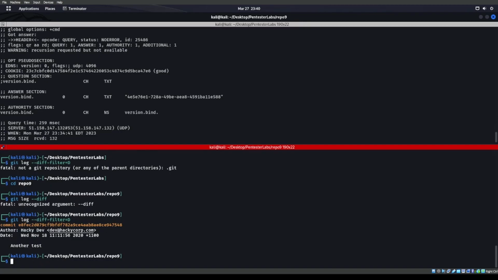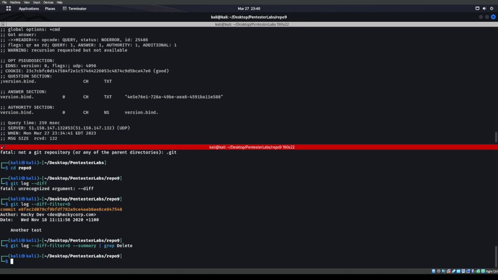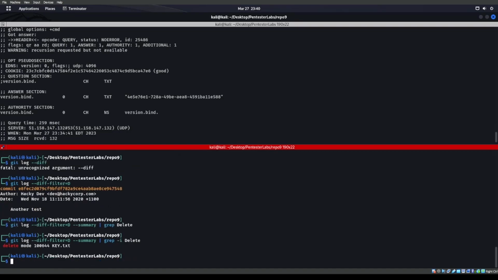Git diff filter D, okay. So not that one quite yet. Okay, we want to find deleted, correct? So summary, we can grep for delete. Okay, so we got this one right here, this key.txt.